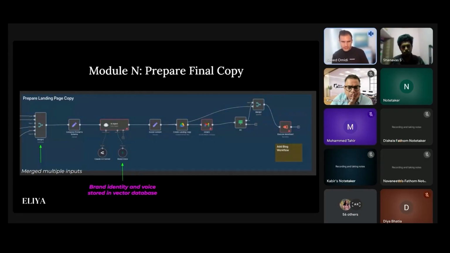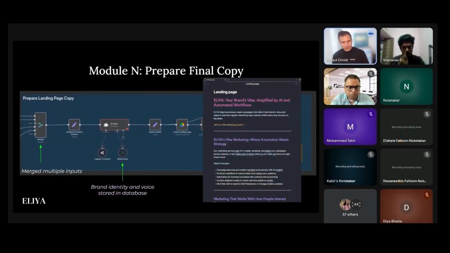And the memory in this case is the brand voice. So something that you could build and curate: a number of text files that will be stored in a database, and they can be searched by the AI agent to better position or structure the output based on the brand identity and voice, etc. And again, it goes through the process, generates a file, and sends an email to the user for approval again.